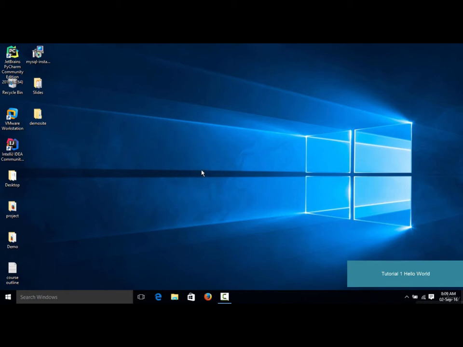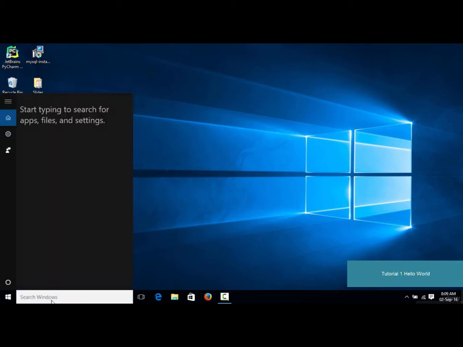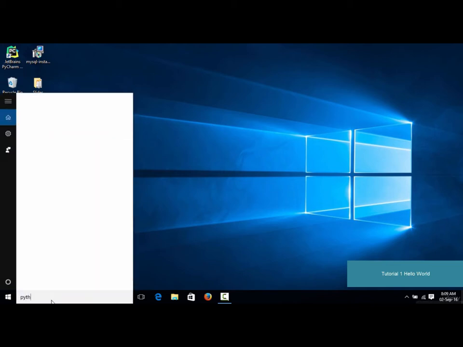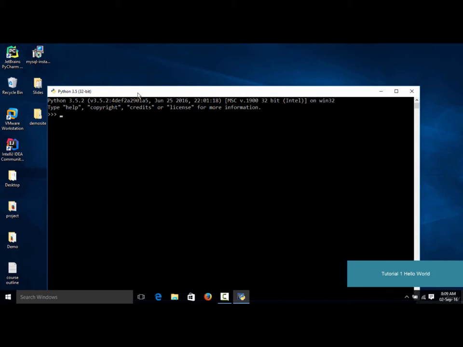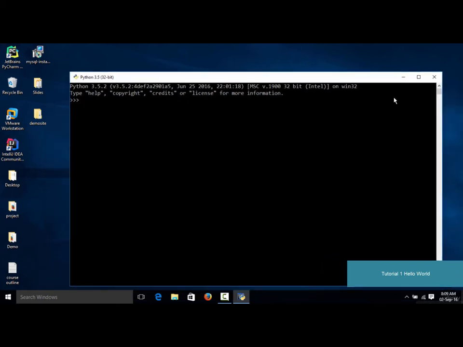In order to open up the Python console, you need to go to the search window and simply type in Python, and this thing which pops up is the Python console. So simply open it up. You could also call this thing the Python command line or the Python console, but I am going to call it console. Right in front of these three greater than signs, you actually need to write in the code which we want to execute. In this Python console, you could write a single line of code, but when you need to write some big programs, then in that case we are going to go with PyCharm.